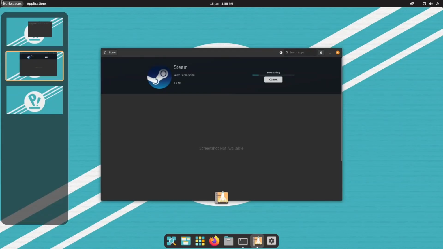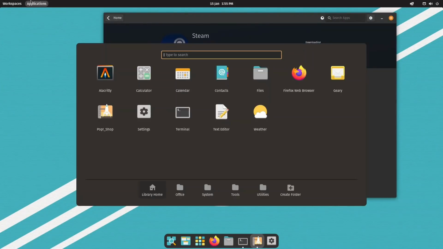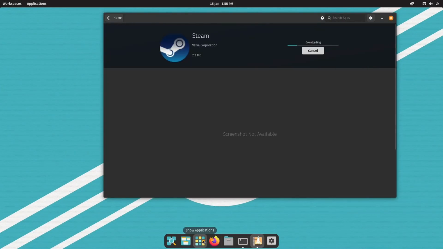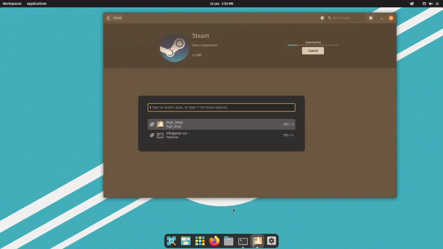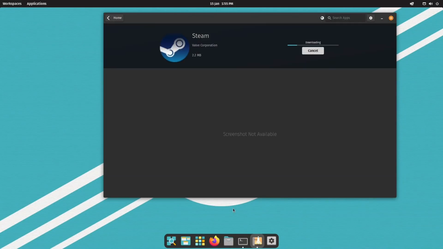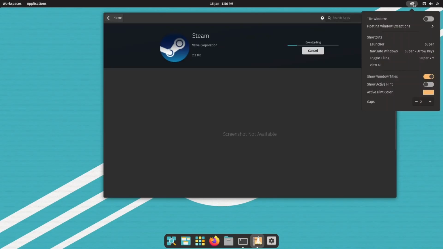So you've got your workspaces. You can bring the application menu up in a range of different ways, and you've got a Rofi type app searcher. And to be honest, even in the likes of Plasma or Mate or XFCE, I still use Rofi. So having something similar right from the word go makes sense to me. You've also, of course, got this tiling mode.